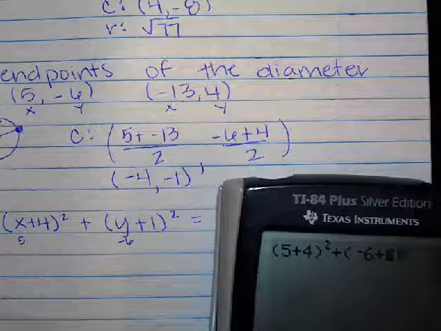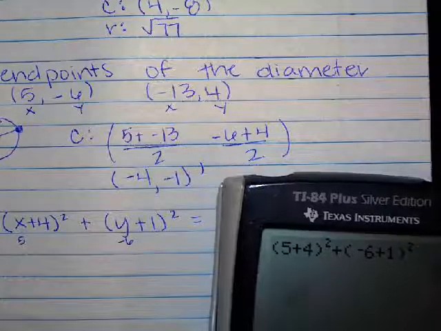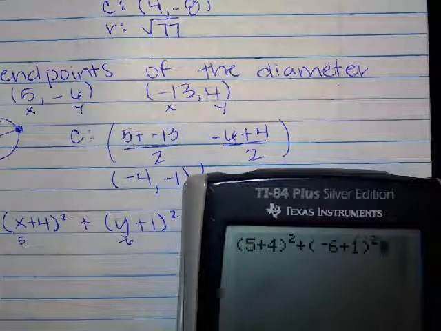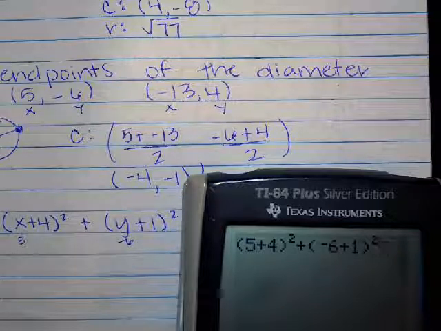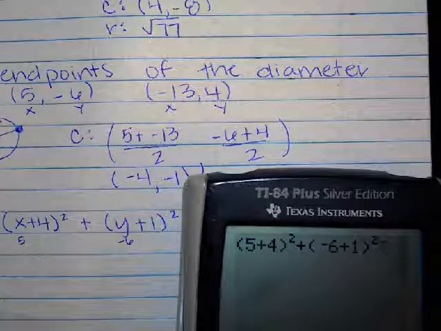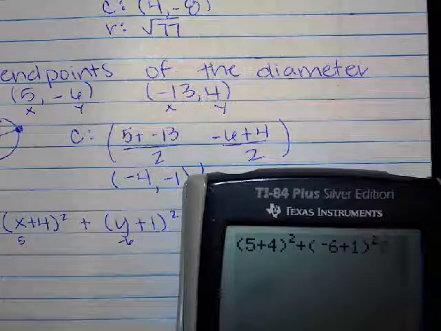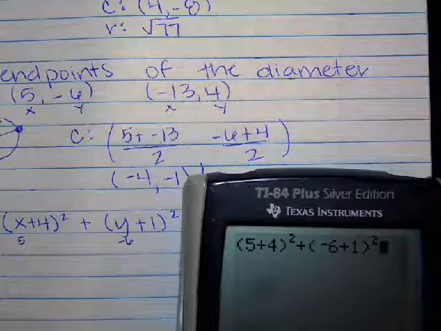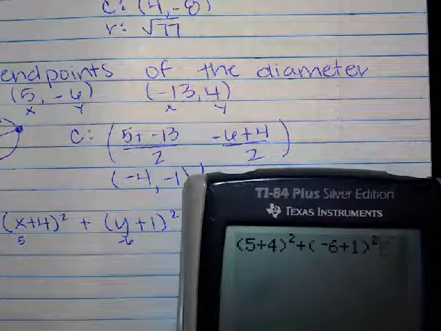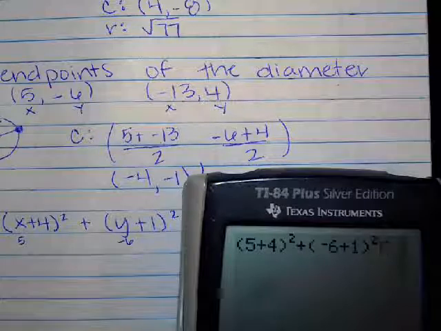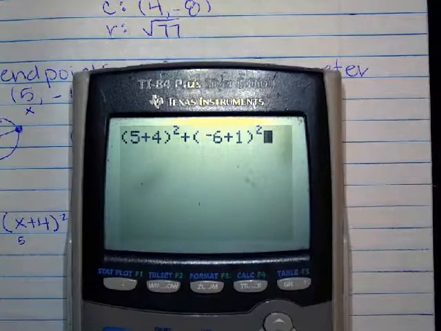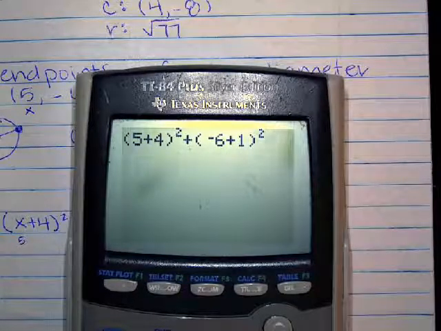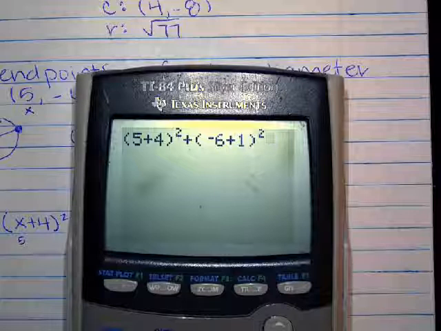Okay, so we're typing this in. See that? So you have x plus h squared, and then y plus k squared. Everyone see that? X plus h, y plus k. So the hk is the center, the x and the y is the point that they gave you, which is an endpoint of the diameter, which happens to be a point on the circle. See how we're using that? So we have an x and a y, we have an h and a k. Okay, now when I press enter, it's going to give me r squared. Whenever I plug the center in and a point on the circle in at the same time, it's going to spit out the r squared.